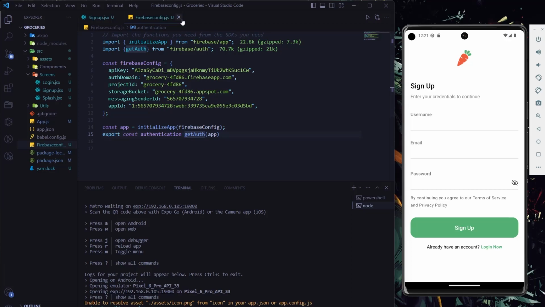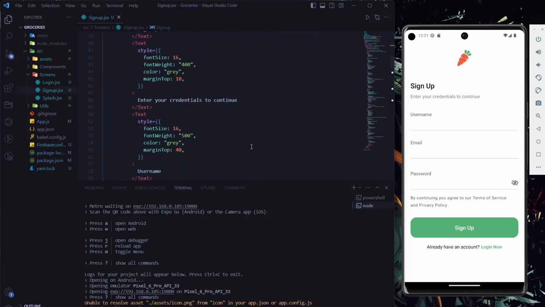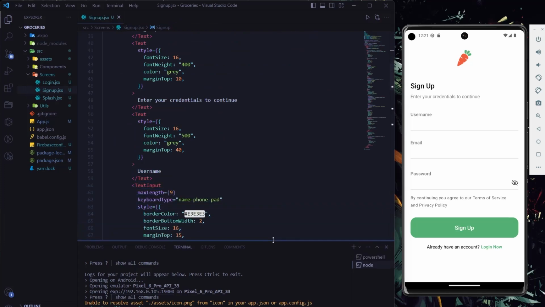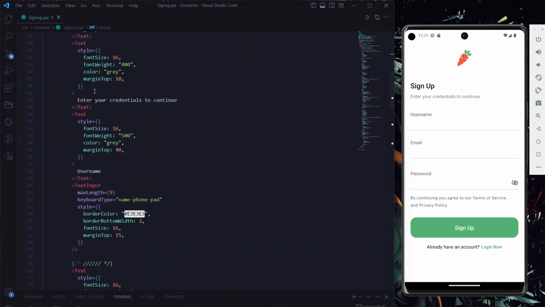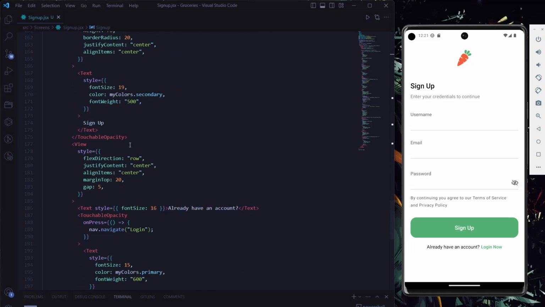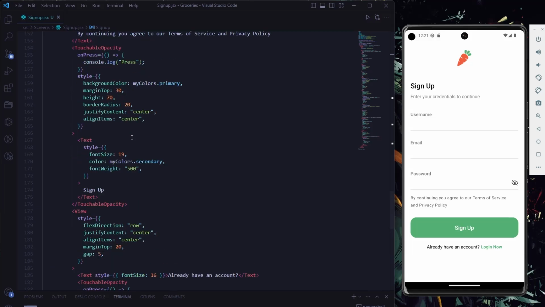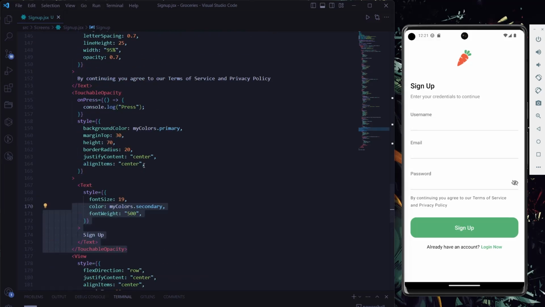Now I'm going to simply close this firebase config.js file here, and in fact I'll drag this down and close this as well. On this click, we are going to implement this functionality. Where is the sign up, this was my button, the touchable. Here we are printing press with console.log. Now I'm going to create a function here.